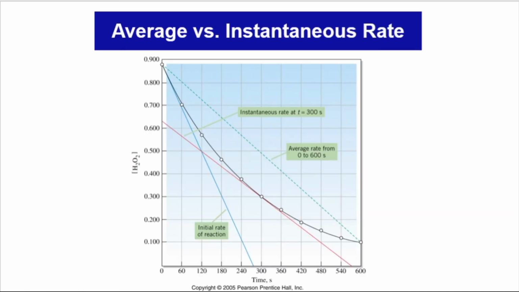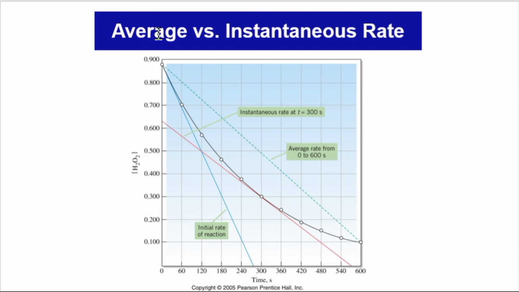So this is a visual graph to help you guys see that. And so you have your average rate, which is the entire thing, and you have your instantaneous rate, which is just a single point in time. So that's the red line right here. The single point in time can be taken by drawing a tangent line to that point. So this is a tangent line. And if you take the slope of it, you get the instantaneous rate of change.